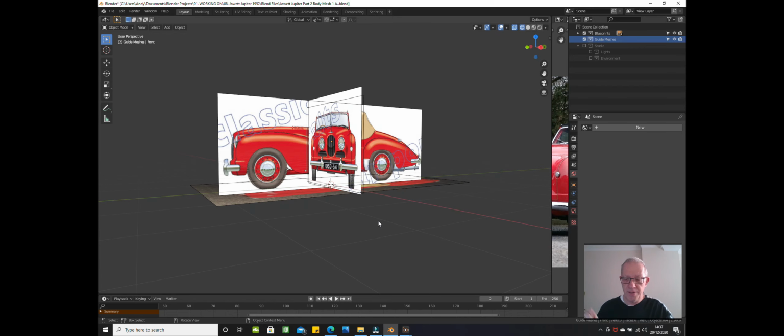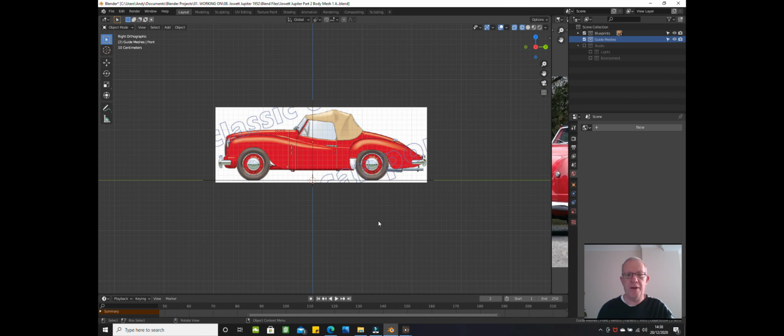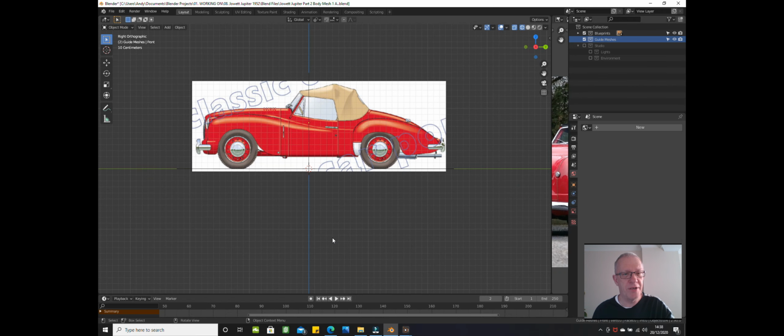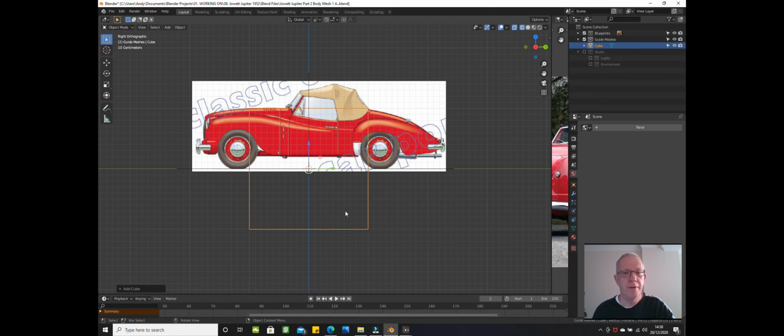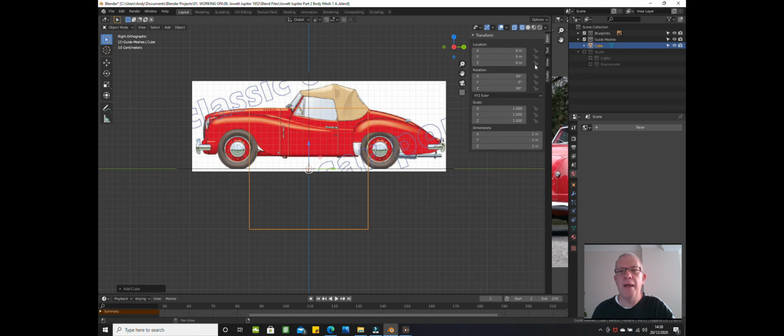If we get to side view, press 3 on your numpad, in object mode press Shift and A, and add a mesh cube. You can either press N on the keyboard or use this little arrow, and that brings up your scale and dimensions and everything else.